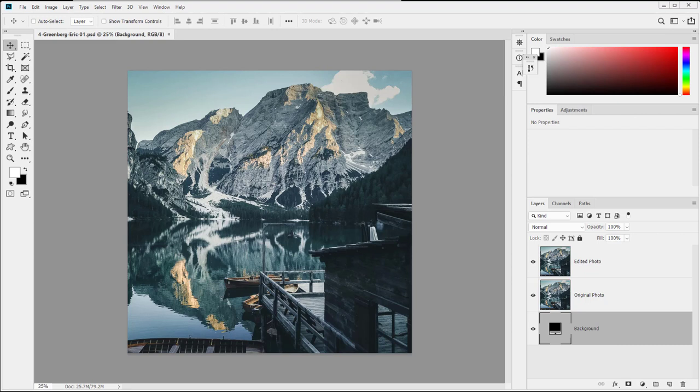Actually, let's skip ahead for just a minute and look over at what follows, because the next step is apply adjustments demonstrated in class to improve the contrast and color of the image. So it's going to be the bulk of this. The step after that is to double the canvas size and then move things over, and then you're good to go. So just keep that in mind. That's why we have the original photo and the edited photo. It's going to be a side-by-side comparison for all of these things.